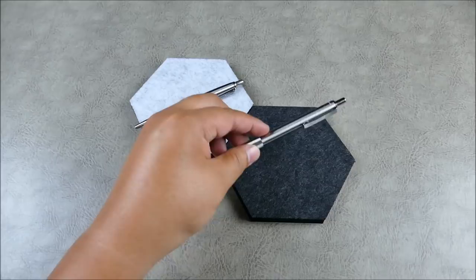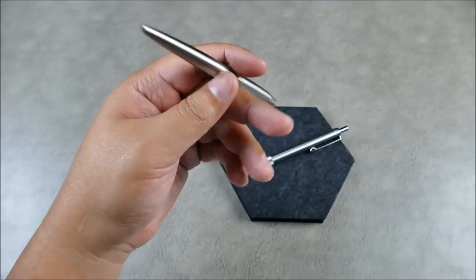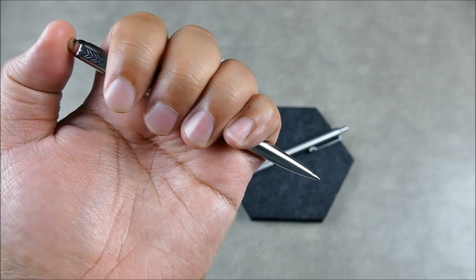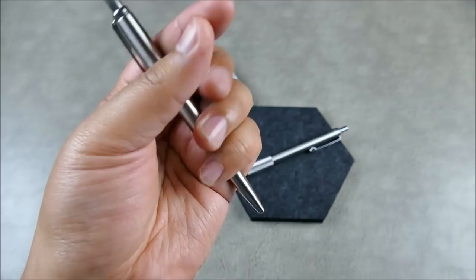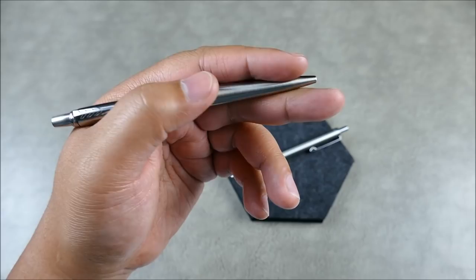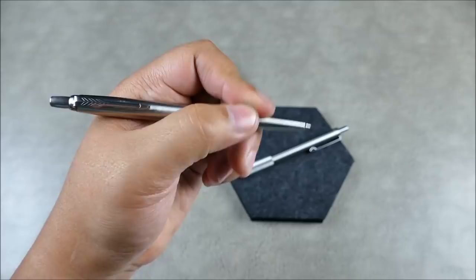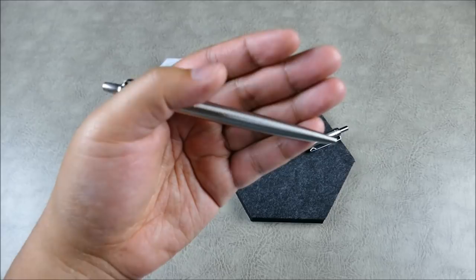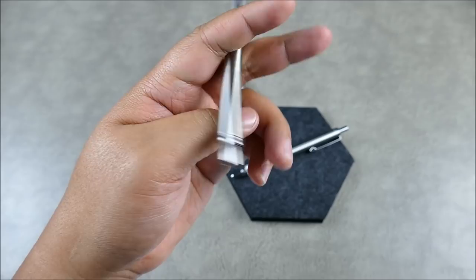When it comes to the Parker Jotter, you get a different form factor. This thing is a lot lighter because it's a lot thinner, and the click is much more audible — probably because it's less dampened with a thinner case. This definitely feels more like a traditional pen. It has tapers, it's very ergonomic and smooth, fits in hand really well, and is great to write with. It won't have the same level of grip, but with this brushed finish it actually grips quite well.